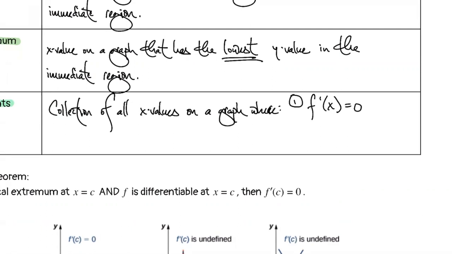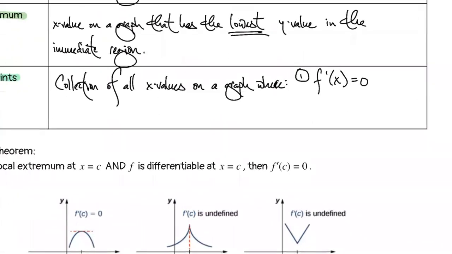Turn that into words for me. What does that mean? F prime of x equals 0. Slope equals 0. Yeah, the slope is 0, right? And in fact, someone said earlier, we're looking for a point that has a horizontal tangent, right? So when that slope is 0, okay, that is one way that you're going to know you have a critical point, okay? And what does that look like? Well, that could be an absolute maximum.